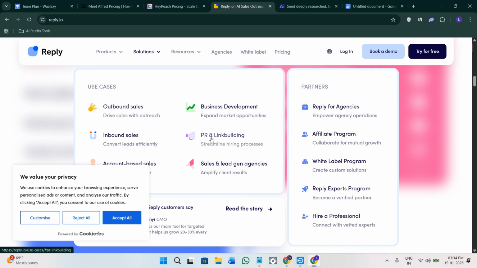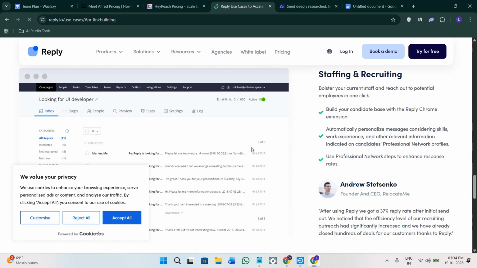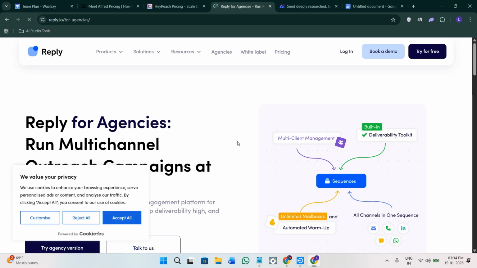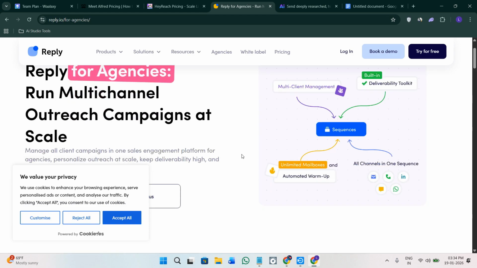So if I talk about its pros, I would like to say that it is powerful for outreach teams and SDRs. It is going to make your outreach feel more professional because you can mix LinkedIn and email. It also offers good tracking and analytics. Now, if I talk about the cons, it is going to take more time for you to set up as compared to other simpler tools. If you only want LinkedIn invite automation, it may feel too big for you.